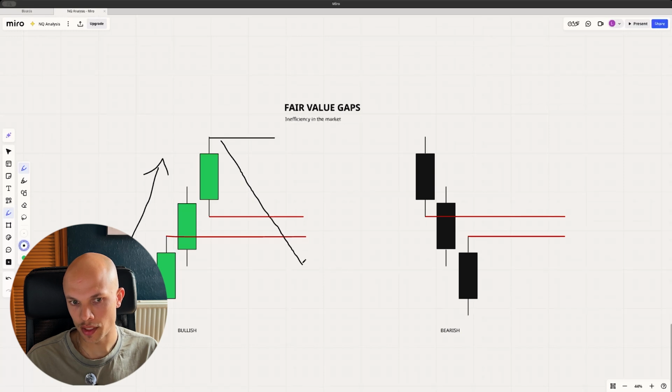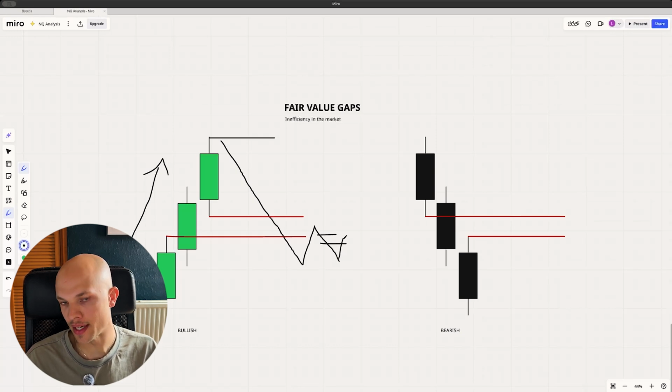Okay. Now what we expect to see is price to retrace back to that fair value gap, which is now an inverse fair value gap. We can then place a trade in here. Again, we wait for a liquidity sweep. We wait for some kind of sign that market still wants to go lower. We then have a 1 minute bearish fair value gap because remember we've swapped now. So we're no longer bullish, we are bearish. We'd then wait for price to retrace back into that and then we'd enter a trade.